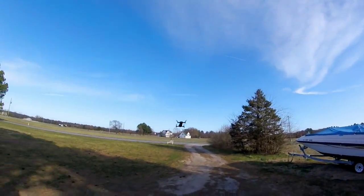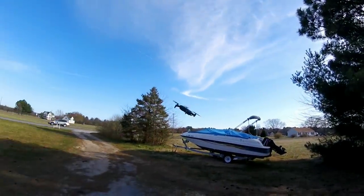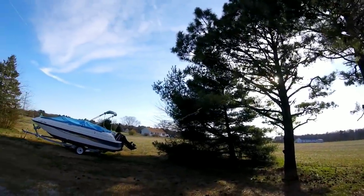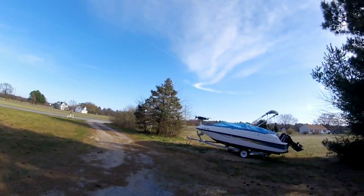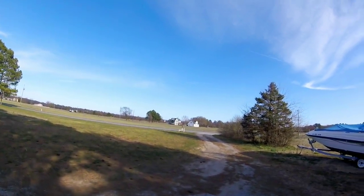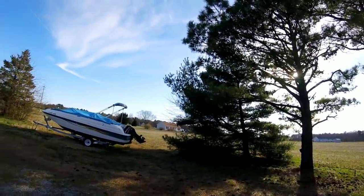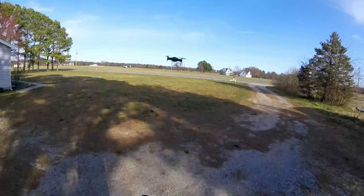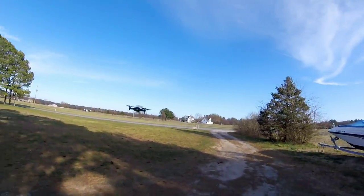Let's try it again. Okay. Yeah, definitely feels a lot better in sport mode. Side to side is about the same, but on the pitch axis, going forward and then letting off, definitely feels better. So if you're having issues with oscillations with these props, lower your gain down to the 80 on all the axes and try it again. That may help with your sport mode and getting those oscillations.